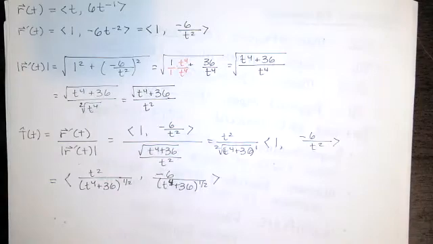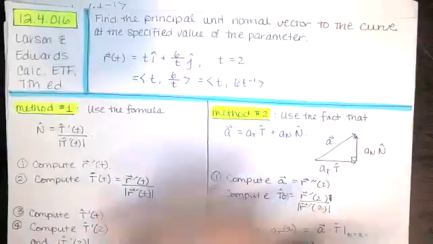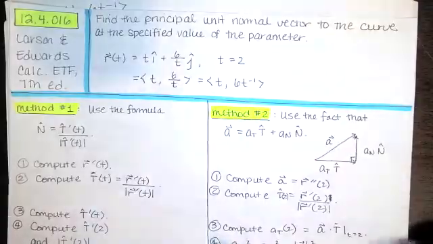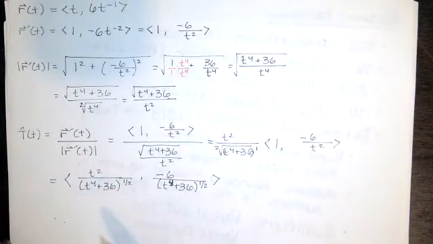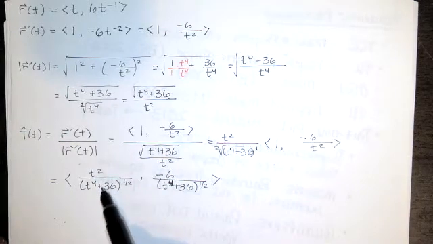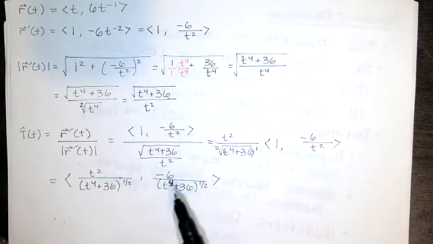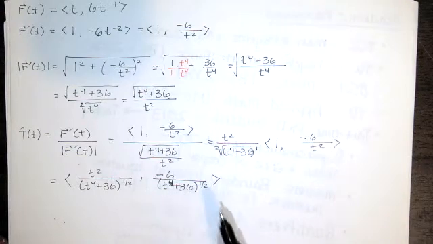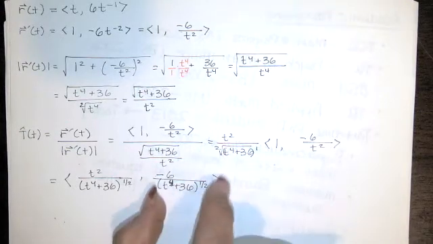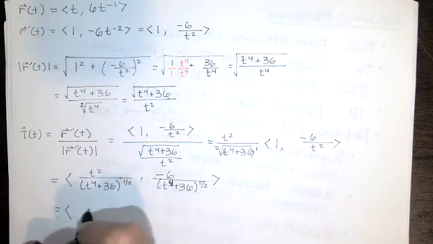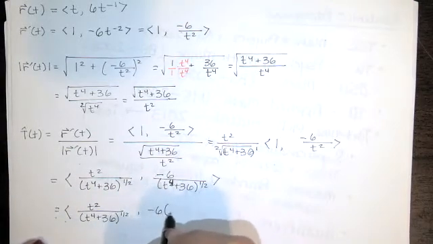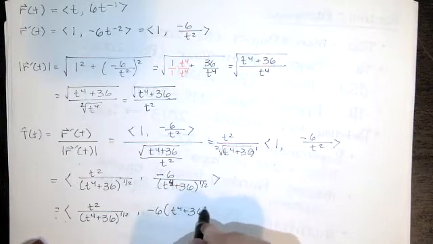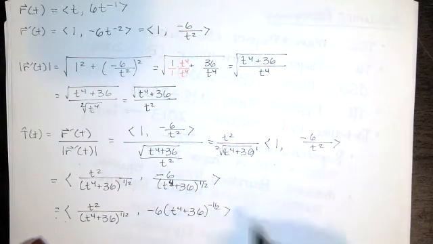Now we're just going to use this formula. So we need to differentiate. Preparing to differentiate, over here, I see a quotient. I've got a function of t divided by a function of t, so I would use the quotient rule. But here I've got a constant divided by a function of t. This will be easier if I bring this function of t up to the numerator. The differentiation will be easier, I mean. So I'll have -6 times t to the fourth plus 36 to the -1/2 power.